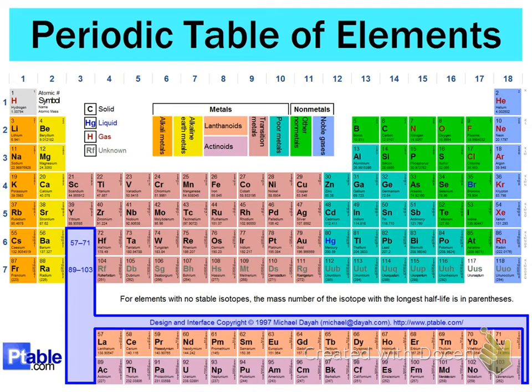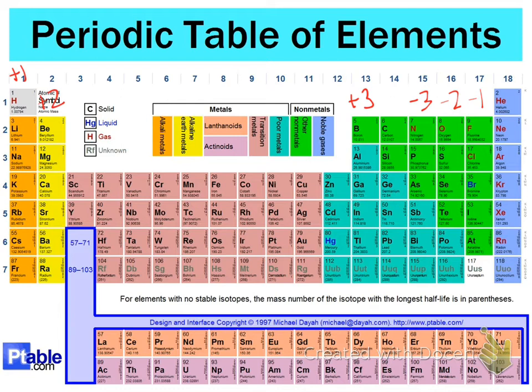Instead of drawing the dot diagrams every time you need to see how a compound is going to form, you can look at the periodic table. First column, all these elements are going to be +1 elements. Second column will be +2 elements. And then over by boron, this is +3. And then starting at nitrogen, -3, -2, -1. And so the elements in those columns are the ones that are going to be forming your ionic bonds.